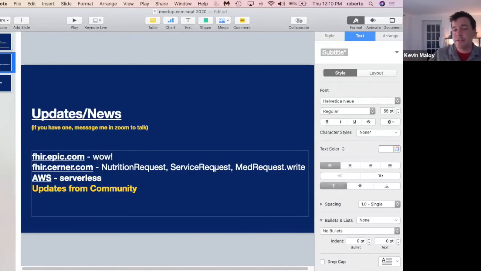Likewise, service requests. You could potentially create an app that allows a patient to get all their ordered tests, like maybe they're ordered an MRI and they want to shop around, and you create a way for them to do that. That would be in service request. And also medication request now has the ability to write information into the electronic health record. So you could create an app that lets a nurse document medications on a patient. Those are all interesting new abilities in Cerner's FHIR APIs.